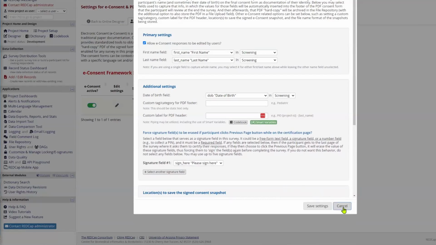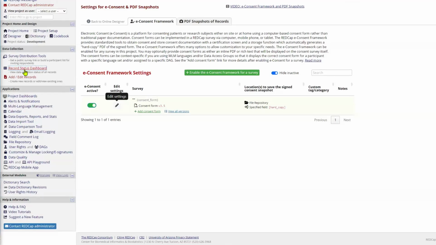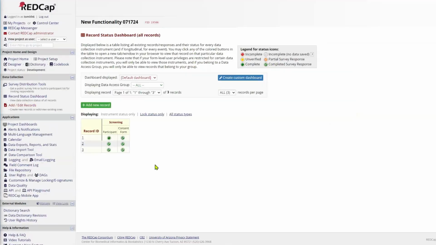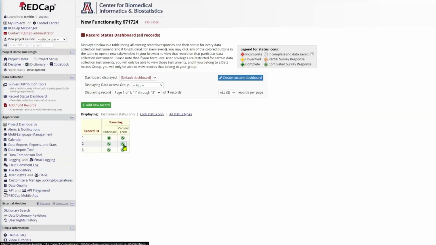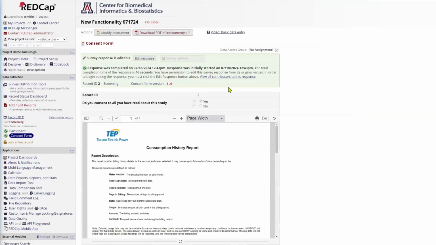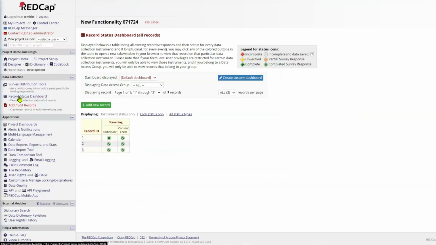Oh, also, when somebody fills out a consent, it will show you right at the top what version they filled out. So version control and audit control, consent version, all that shows up. Can't remember, did I fill out a new record?